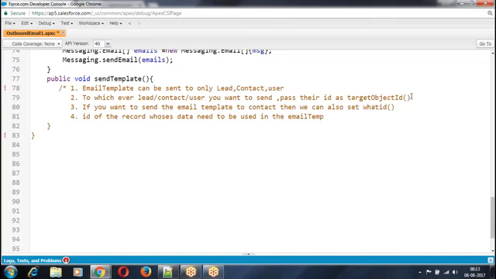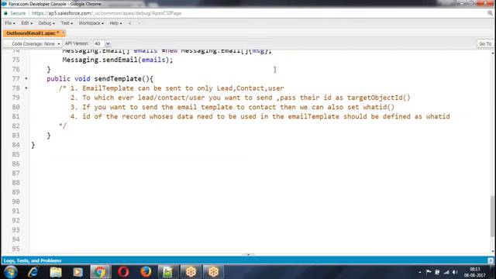Email template should be defined like this. This is how we create it. If you want to send an email template, we can only send it to whom? Lead, contact, or a user.